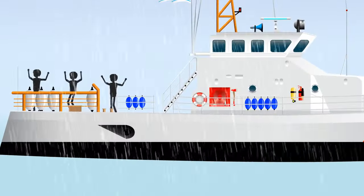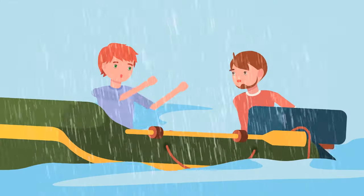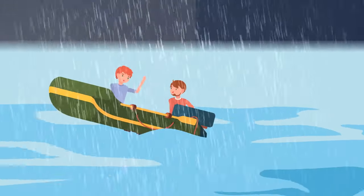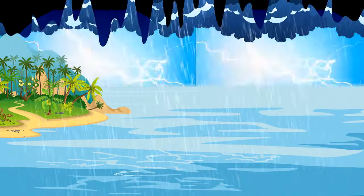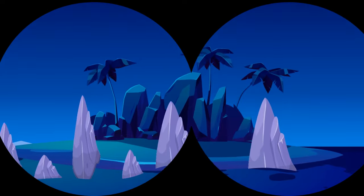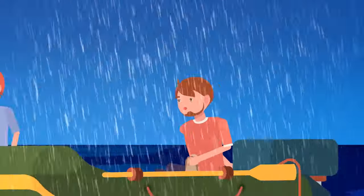People from there are screaming something to you, but you can't make out the words because of the thunder. "They tell us we should stay away from that island," your friend says. Despite the warning, you still sail, since there's no other way out. Around the island, you notice sharp rocks sticking out of the water like knives in the dark. Now you realize what the Coast Guard warned about, but it's too late.